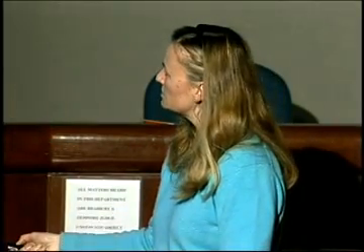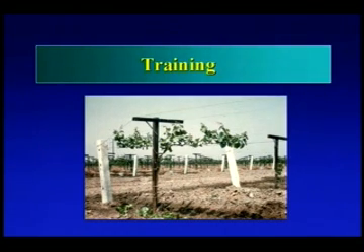And what you want to do is just train one of those shoots right up the stake. Train it right up the stake. You leave the other one on as insurance. When the vine gets up to the top, you can lop that one off. Once it gets up past your wire where you're going to tie it down, you top it. And because you're topping it, you've eliminated that apical dominance effect. Remember how that works? And you stimulate laterals that are going to grow, and you're going to get these branches coming out the side here. And that's how you develop your cordon. Very simple.